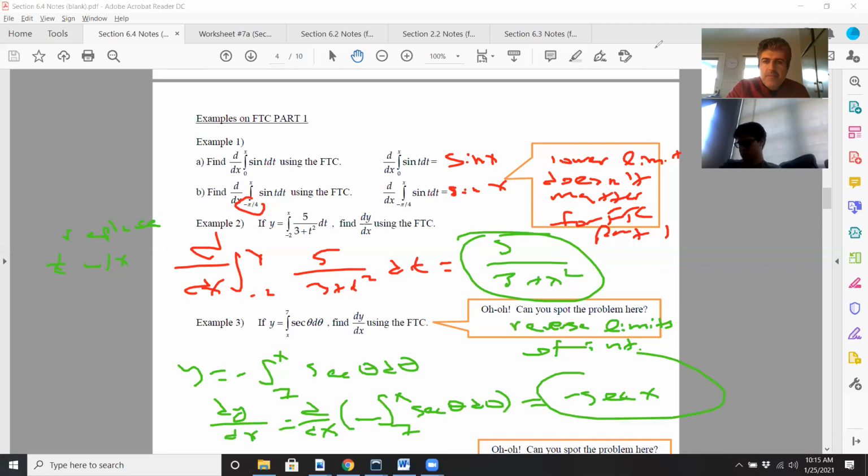Question in the chat. Yes, I did say dy dx is not the same thing as d dx. Yes, I did say that. But dy dx was a derivative of this. I'm not doing dy dx of the function. I'm doing dy dx equaling d dx of the function. So just make sure you're clear on that. That's what I was doing as an operator. And then that becomes dy dx, which is what I want to find, which is d dx of the integral, because the integral equals y. So I just want to make sure we're clear on that notation. Okay, you got it. Thank you for clarifying.